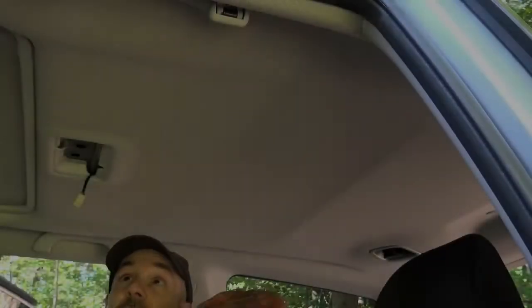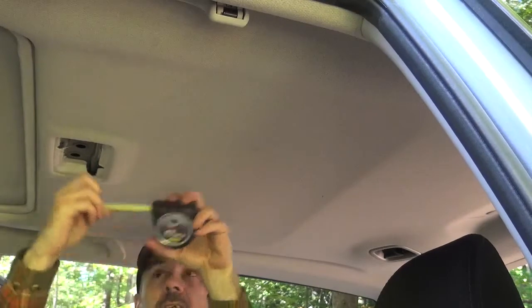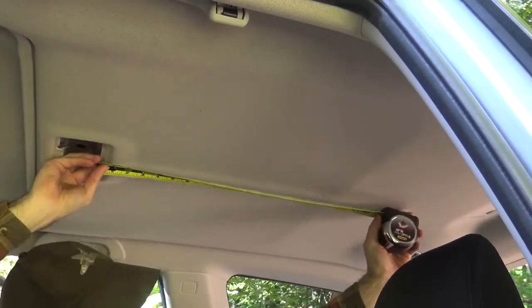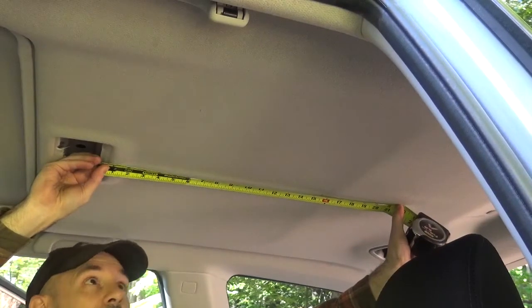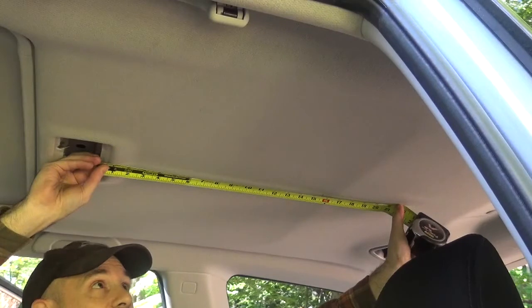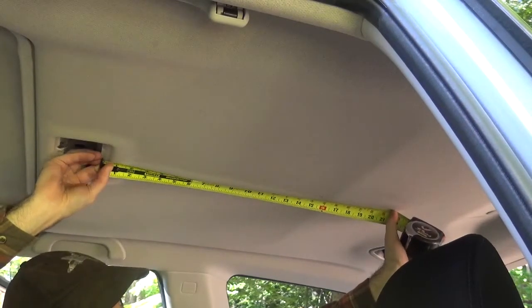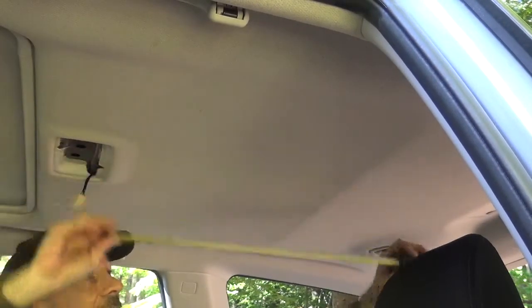This is not an easy thing to show, but we referenced some lines here from the edge of this headliner. 21 inches from here is the beginning of the other strut. About 8.5 inches is the first strut. So I made a reference mark with a pencil in between those two at around the 15.5-inch mark, which is right here.